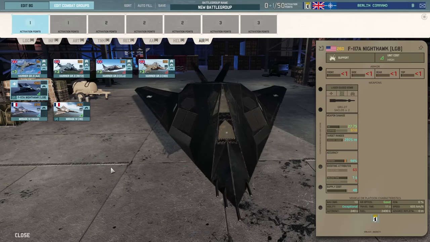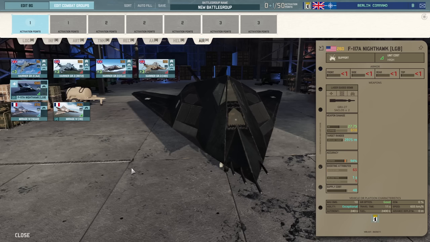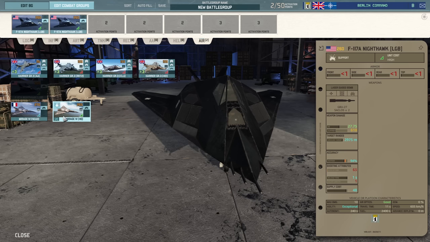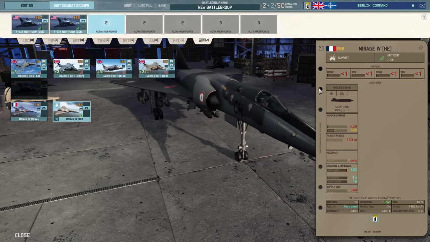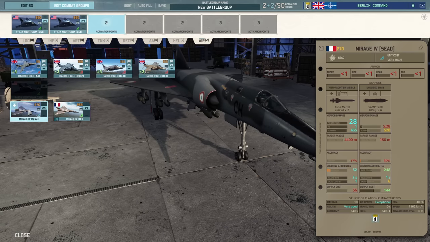But if your opponent has that radar AA and they have those fighters, you generally don't want to stay around for that second strike, because after that first strike, the aircraft is going to be trying to hunt you down. So you kind of want to be very careful with these, but you can't get two of them, which is pretty nice. And then the Mirage HE, a lot of bombs here, but I wouldn't recommend bringing this. It doesn't really seem too effective.